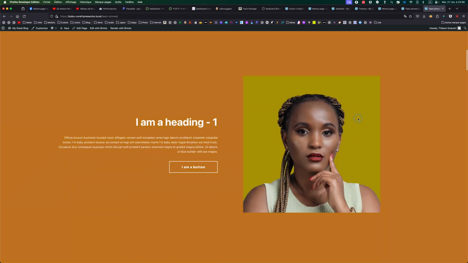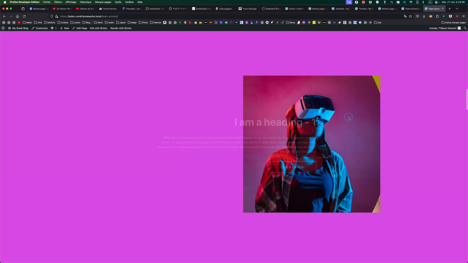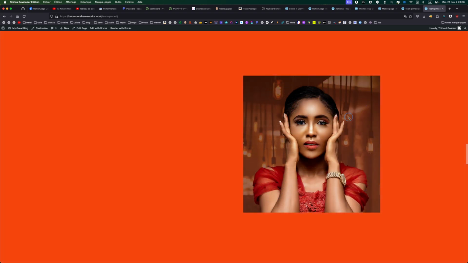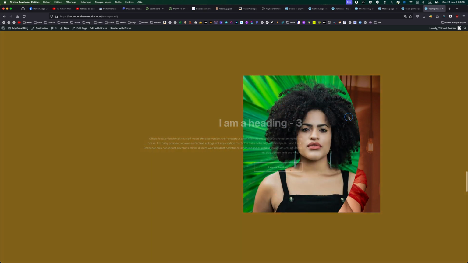So you see the concept is pretty much the same. There is a background change. There is a part of text which is going to the right and pushing the picture to reveal another one. So for each team member, there will be one text and one picture and a button also. You put whatever you want.